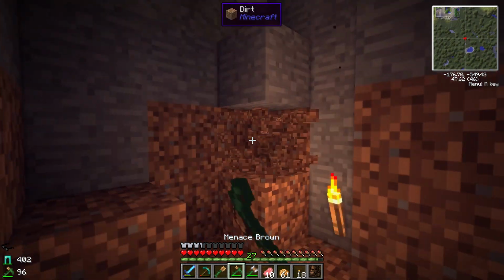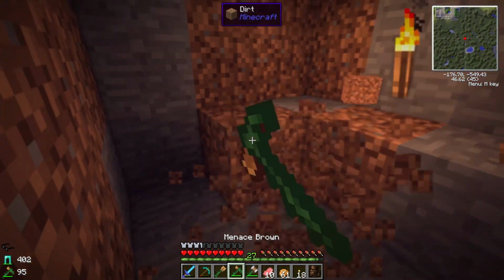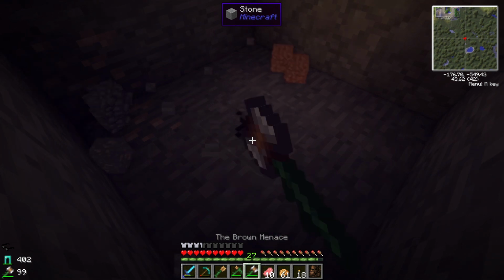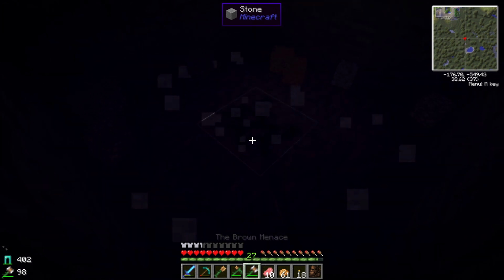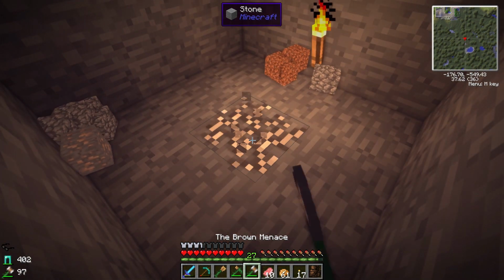I'm not skilled in any way, guys. That's not true. I'm just careless and foolhardy, I think is what people would say. Take out that, take out that, take out that. We've actually got quite a far way down, so this may take a little bit of time, but it's okay. 39, 38, 37, we're getting there. Put another torch up. Keep on going.